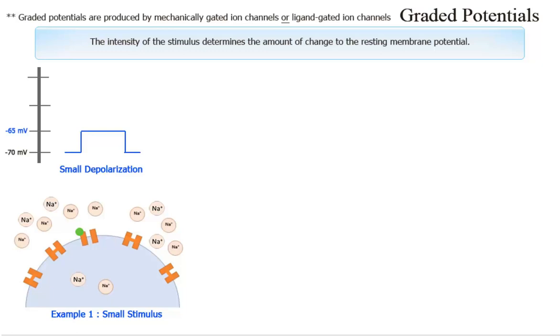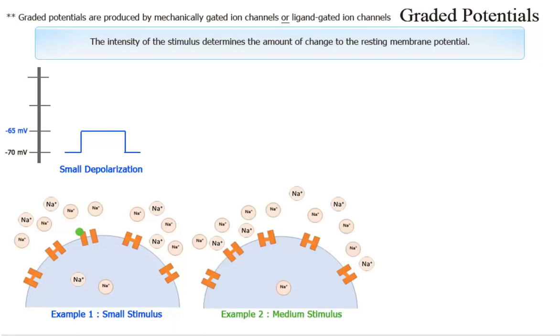The second example here is going to show a medium stimulus. So in this case, I have more of the chemical molecule that is providing the stimulus. So in this case, we've got 3 chemical molecules, and we're going to open up 3 of these ligand-gated channels. More channels open means more sodium can rush into the cell. The more sodium that rushes into the cell, the bigger the depolarization that you will get, or shift toward a positive potential. So we are showing here that now we are going up to, say, a negative 50 millivolts. So we got a bigger change with a larger stimulus.